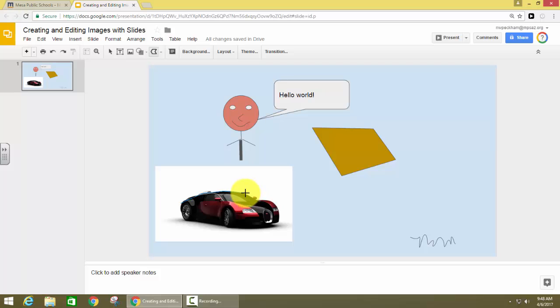Okay, and it won't be perfect per se, but it will be close enough. I probably didn't pick the best car to illustrate this, but you get the idea.